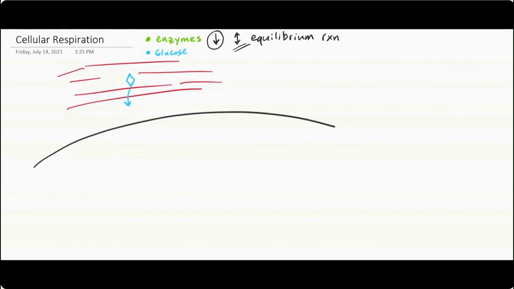So this is my plasma membrane of a cell. So here we're in the extracellular space, right? Because this is outside of the cell. Inside of the cell in here, this would be our cytosol. So let's go ahead and label: when the glucose enters, it enters into the cytosol of the cell initially.